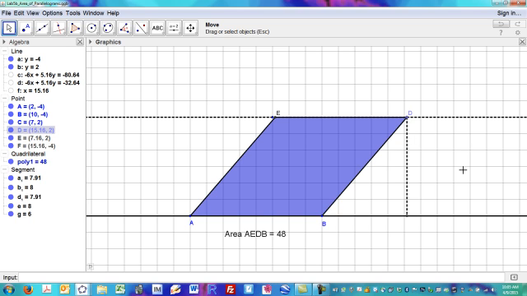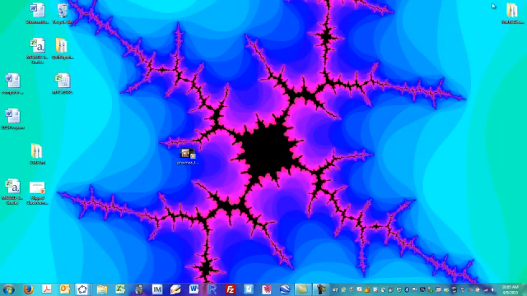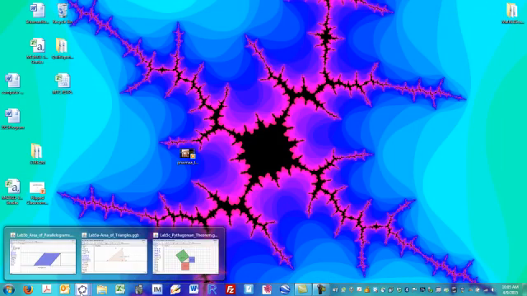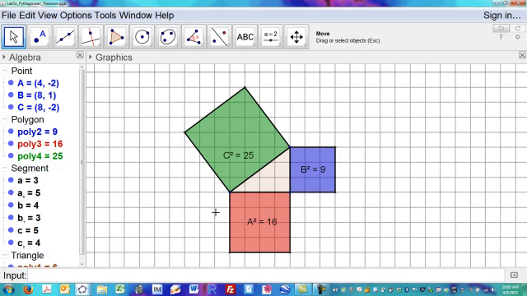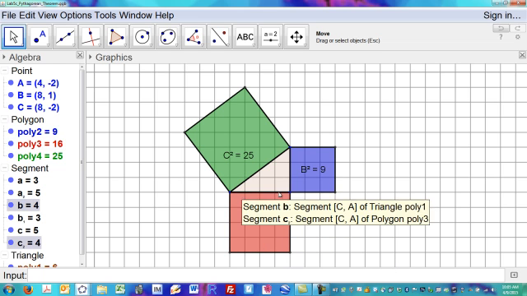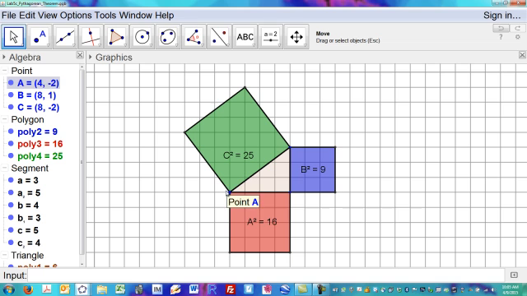Since the construction is very similar to that for the triangle, I'll let you go ahead and attempt that one on your own without any direct instruction. The last one is significantly different, and it's a Pythagorean theorem explorer. What I want you to do here is simply to build a triangle and then construct a square on each leg of the triangle.